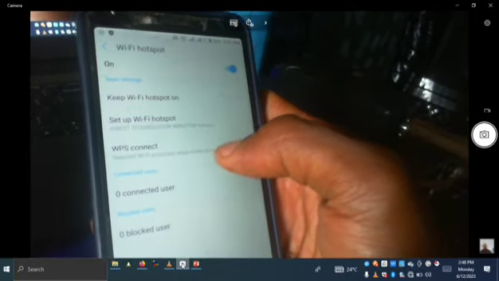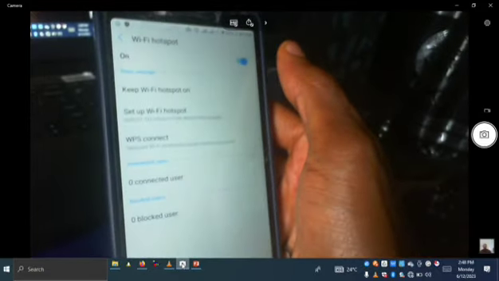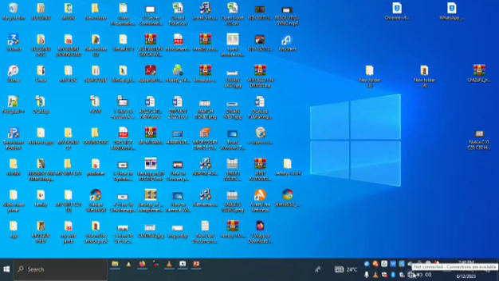So what we are going to be doing now, we are going to be switching back to our system. Once you have set up your hotspot on your phone and turned it on, the next thing you are going to do is go back to your system and click on your wireless, which is your Wi-Fi on your system.